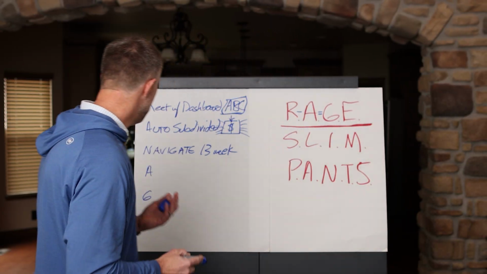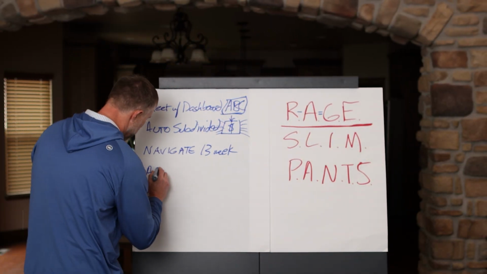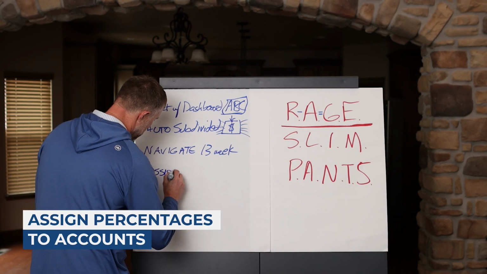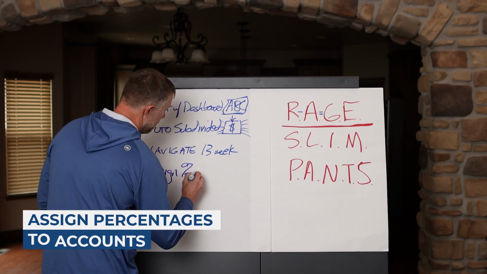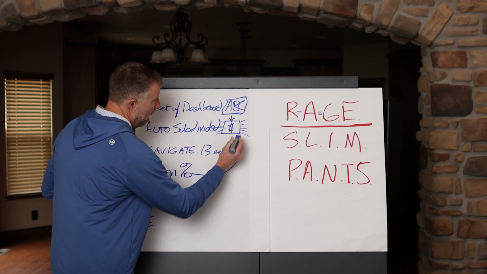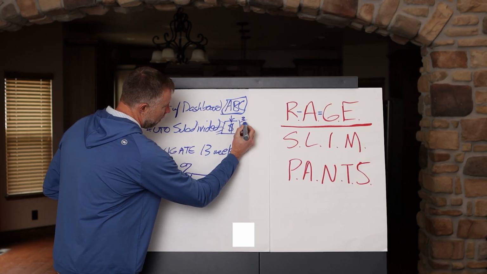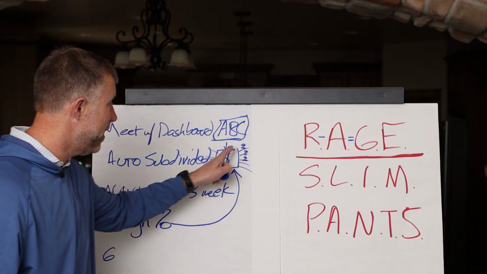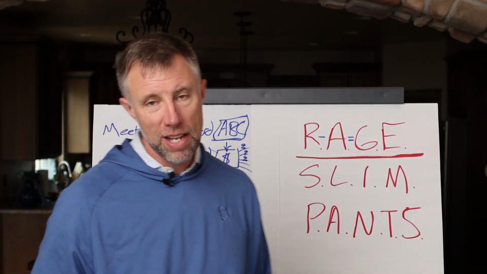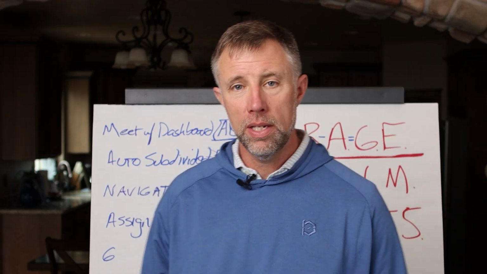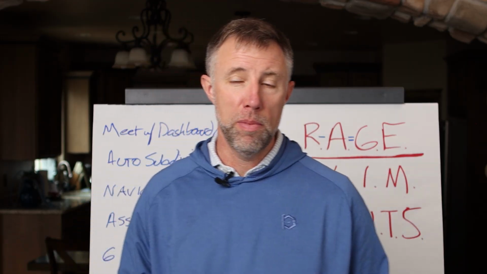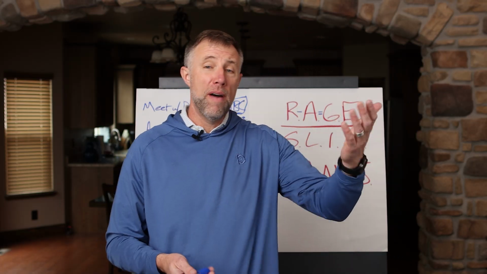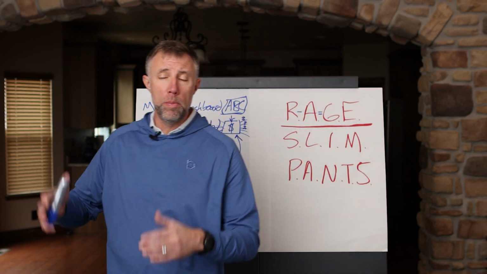That leads to the A part of our manage, and that is we're going to assign percentages to these cash accounts up here. So when we look at these right here, every cash account is going to have a defined percentage. And it goes back to telling you why we do that. It's because if you did a fixed number here and you put $5,000 in profit every month, or you put $50,000 in operating expense every month, we don't know if the revenue that's coming in can support what we're putting into that.